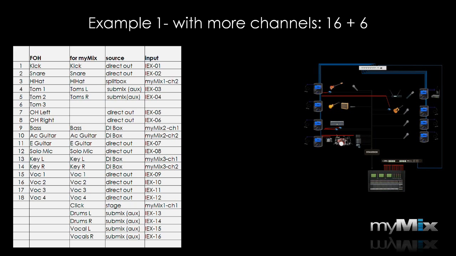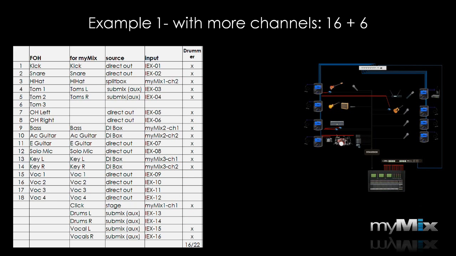That allows the drummer now to pick kick, snare, hi-hat, the submix of the 3 toms and the 2 overheads individually as microphones, plus the other instruments. He's also selecting, because he's not singing, a submix of the vocals, so he makes very good use of the 16 channels on his screen.